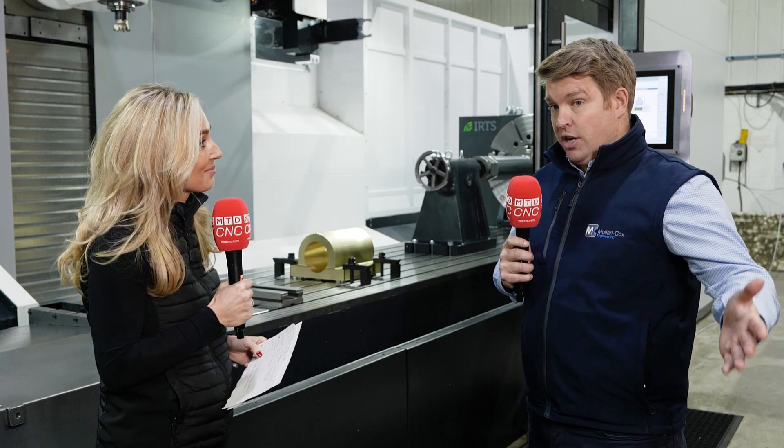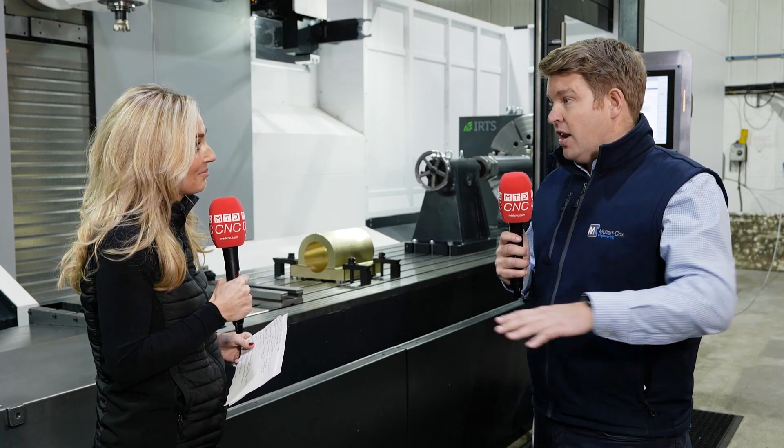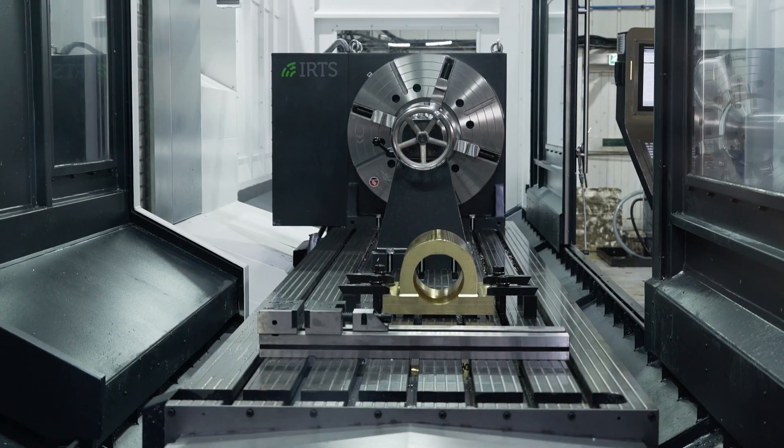Now let's talk about stabilisation. On every single axis they work on growth compensation. Are you reaping the benefits of this? Probably unknowingly, yes. We open the factory doors to bring jobs in and out, so we do get temperature variations throughout the day, and we haven't seen any difference in the cutting — so it must be working in the background without us knowing about it.